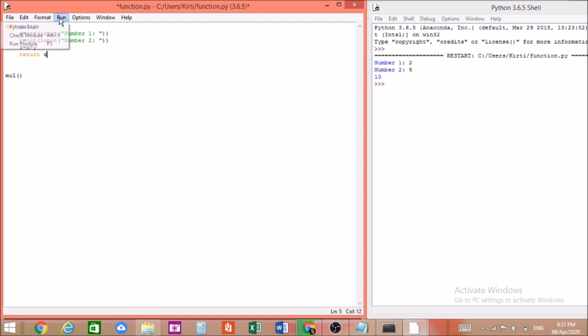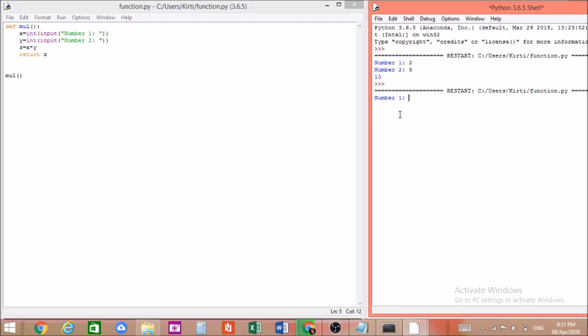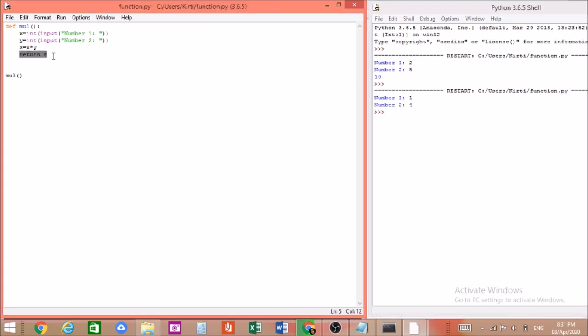If I start running this program at this point of time, suppose I'm writing 1 to first number, 4 to second number, it will not print anything here. Why? Because it has calculated the value of x into y, but that value is not printed inside the function. We have not written any print statement here, but I have returned this value.